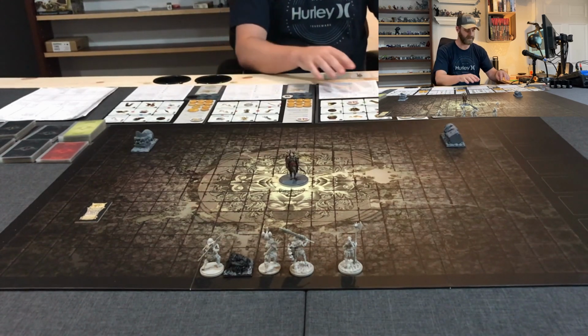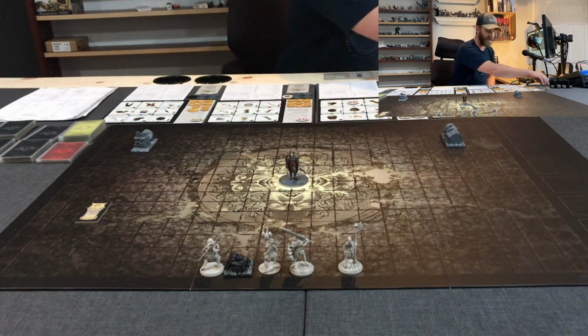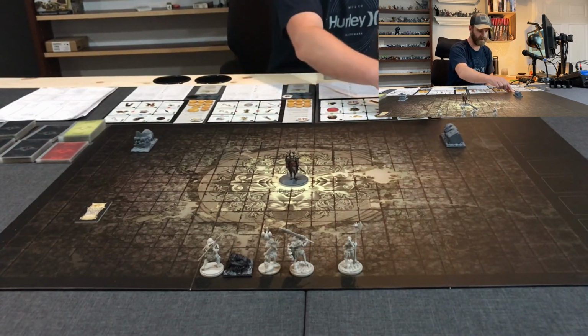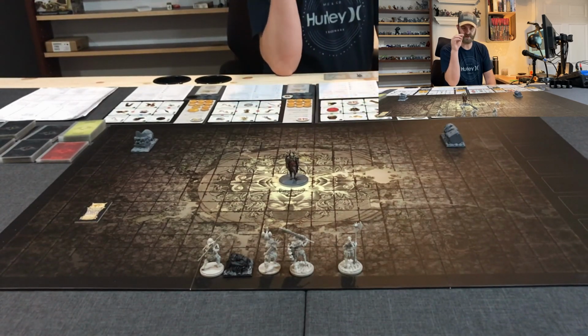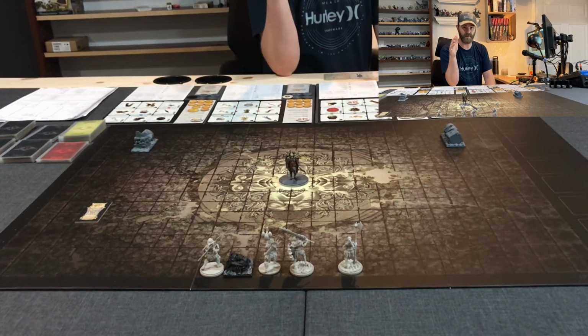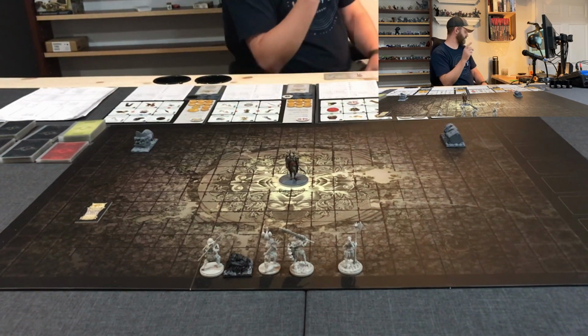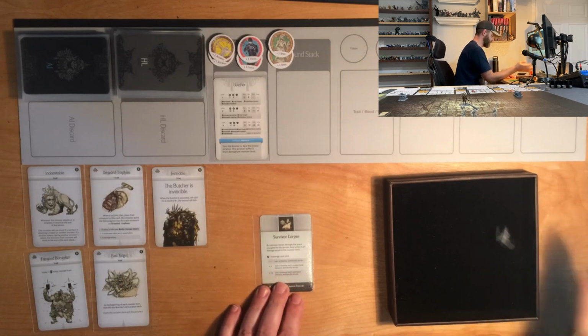42. So 41 and 44 are going to block. So they're going to block and block. Okay, and they're just going to stay right there because they're going to remain out of range. And then 42 is our Qatar. Let's have them search that survivor corpse.